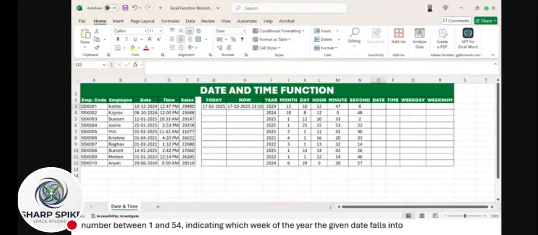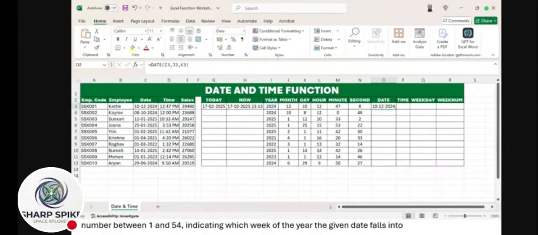Combine these three all together. So let's understand the DATE function. The syntax is DATE, bracket start. Now it asks to select the year, so this time this one. Now it asks to select the month, this one, and the day, this one. Now close the bracket and hit enter. You get the same date as earlier. So on this basis you can use the DATE function based on your requirement and data set.